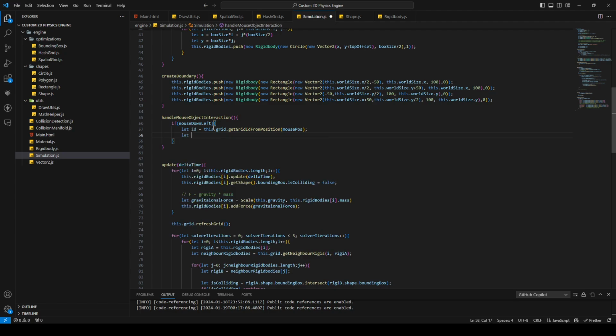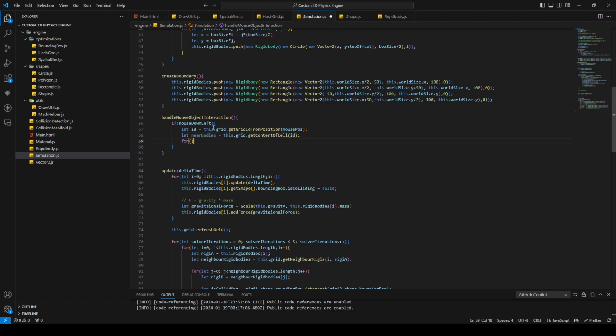Then we can get the bodies which are near our mouse position. So I'm going to call this nearBodies is equal to this.grid.getContentOfCell, and here we can say the ID of the cell.